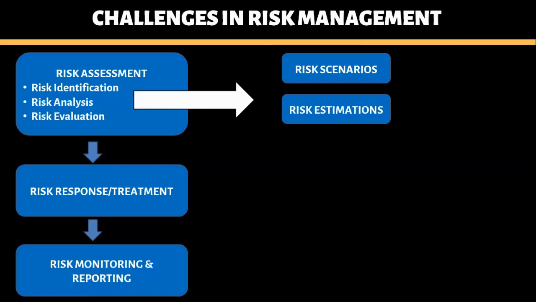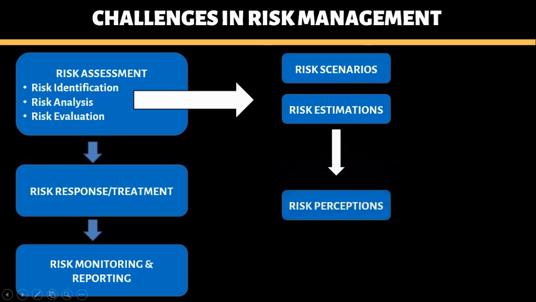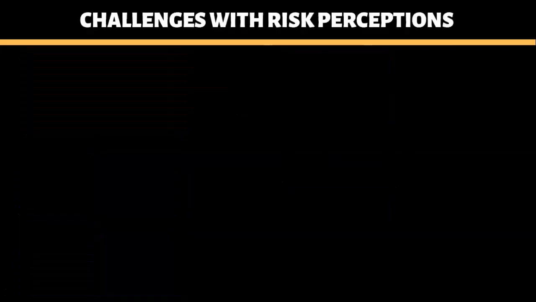So this is how you perform the risk estimation, or broadly a risk analysis. Based on your organization's risk appetite, you try to evaluate all the risks that you have identified and then subsequently determine the risk response options. The real problem comes when you are creating the risk scenarios and the risk estimations, and these two issues lead to risk perceptions. And this is where the crux of my argument lies. So let us dive in further to understand the challenges with risk perceptions.